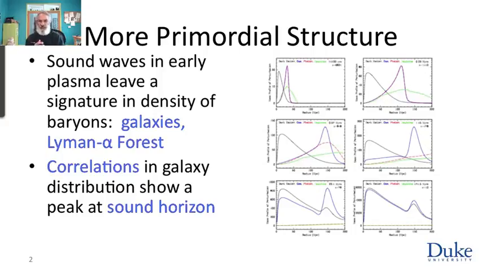Now, how does a sound wave in the primordial plasma result in a distribution of galaxies? As I said, the calculation is complicated. This iconic figure over here on the right perhaps demonstrates what it is we're talking about. This is a sequence of the results of a simulation in which we start at a very early time, probably near the end of the radiation era, with a perturbation. At some point in the universe, there's an extra density.